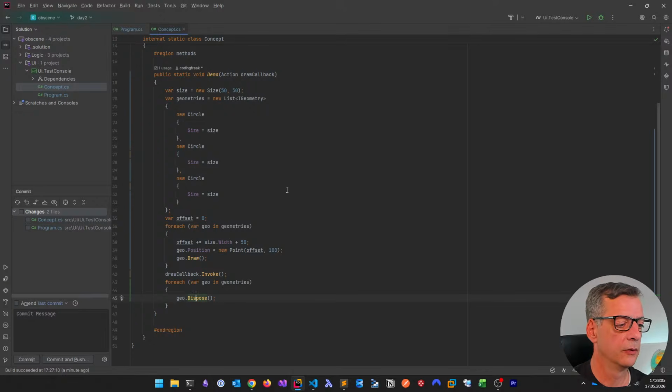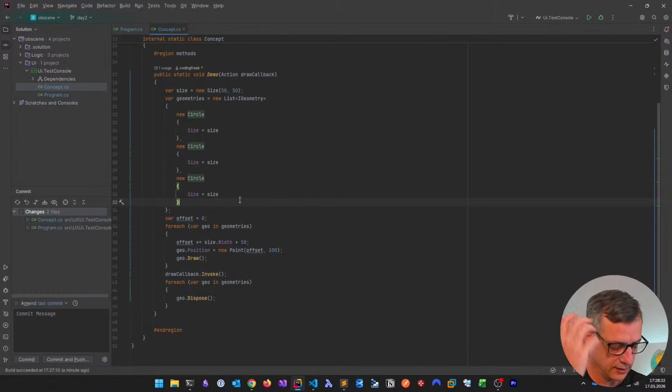Okay, so what we did here is we used some concepts from object orientation. The details on how to draw a circle, how to manage the memory of a circle, and so on, are out of our responsibility. So the concept here is, I think, encapsulation.